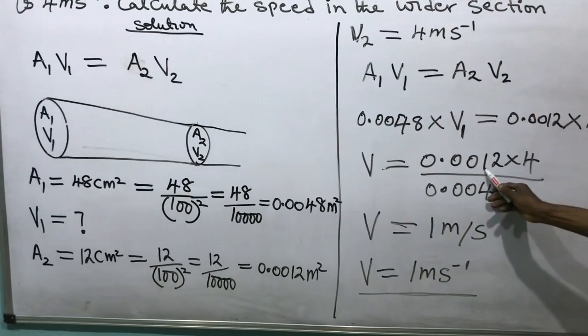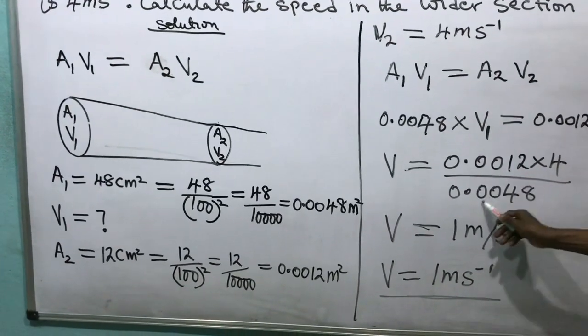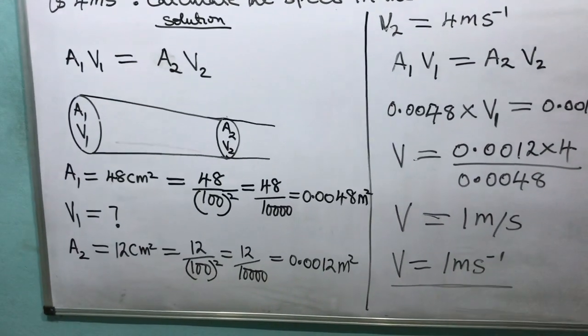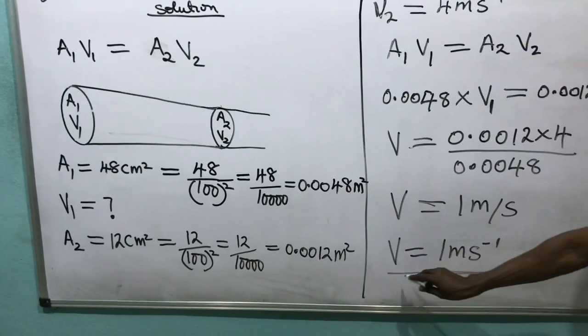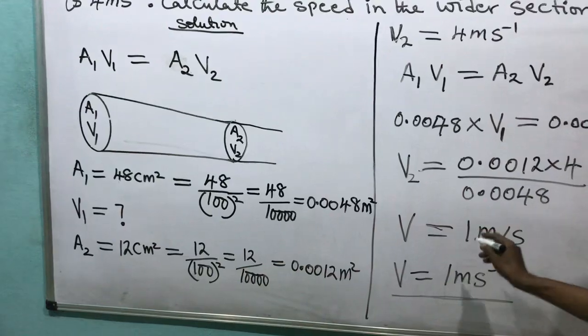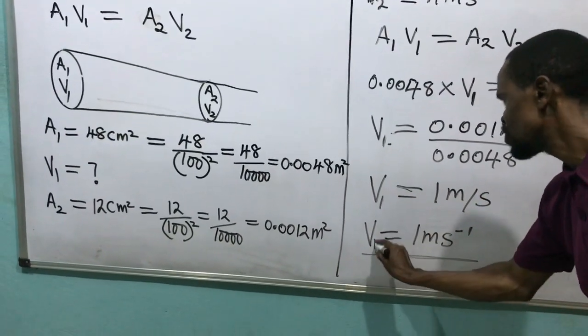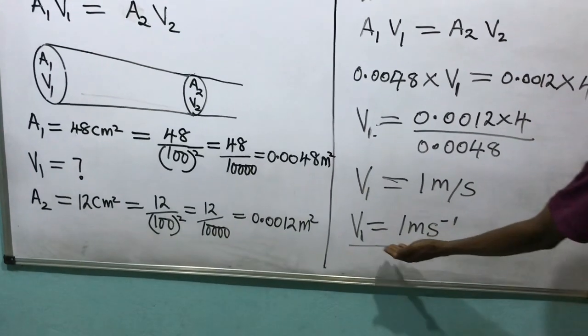If you multiply, this will give me 4. This will give me 8. This will give me 0. This and 0, which is the same thing as this. It will give me 1 meter per second. That's the velocity 2 I'm looking for. And velocity 1, I need to say at 1. Velocity 1. Then looking at it, this is my velocity 1.